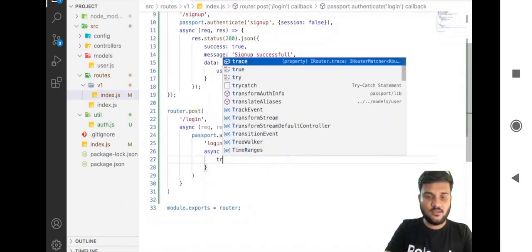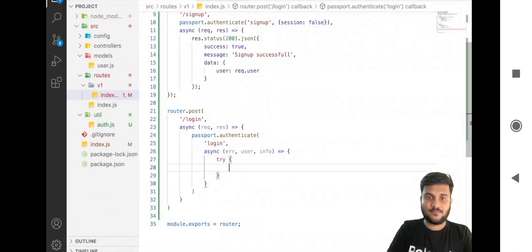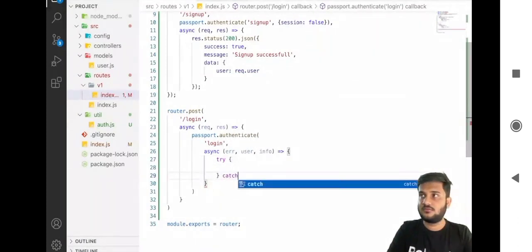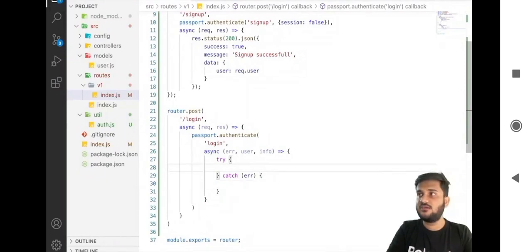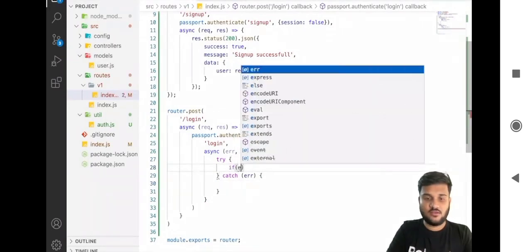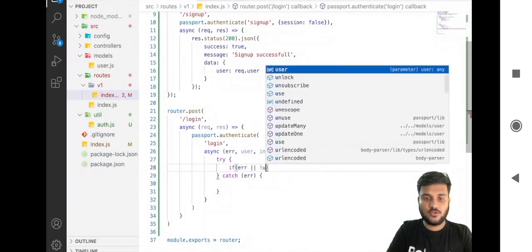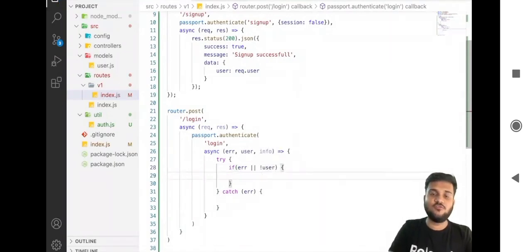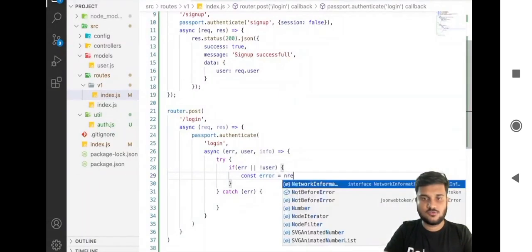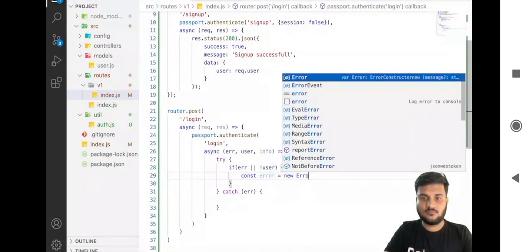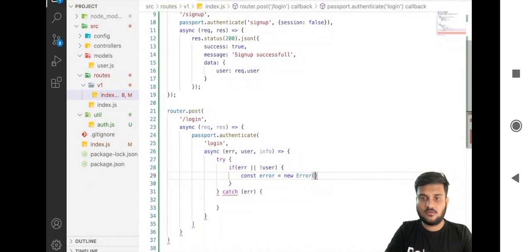We'll say try, catch error. Inside try, we will say if error or not user. If there is any error or if we were not able to find the user, we'll say const error equals new Error, and we'll say "something went wrong".